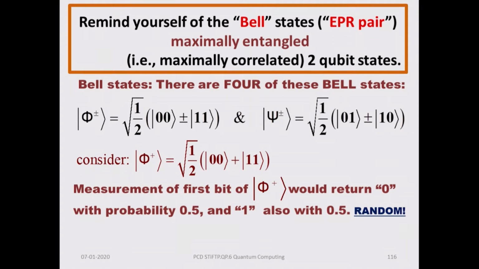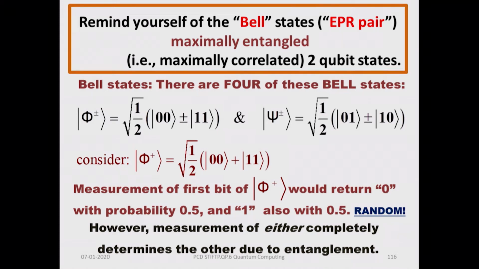But then if you carry out a measurement and you get 0, then there is no chance that the second qubit would be in any other state other than 0. Even if you do not carry out that measurement, that is because of the entanglement. And if you did carry out that measurement, that is the exact answer that you will get. It is fully deterministic. So the first one is fully random and the second, due to entanglement, is fully deterministic.